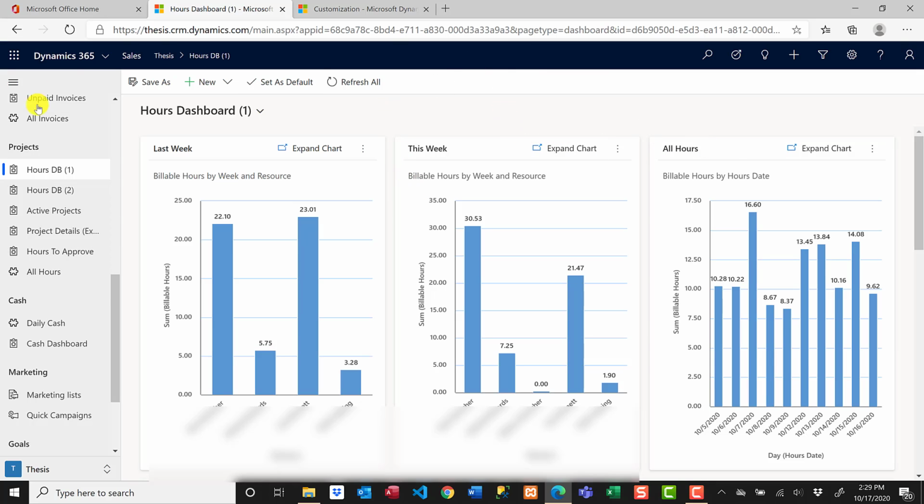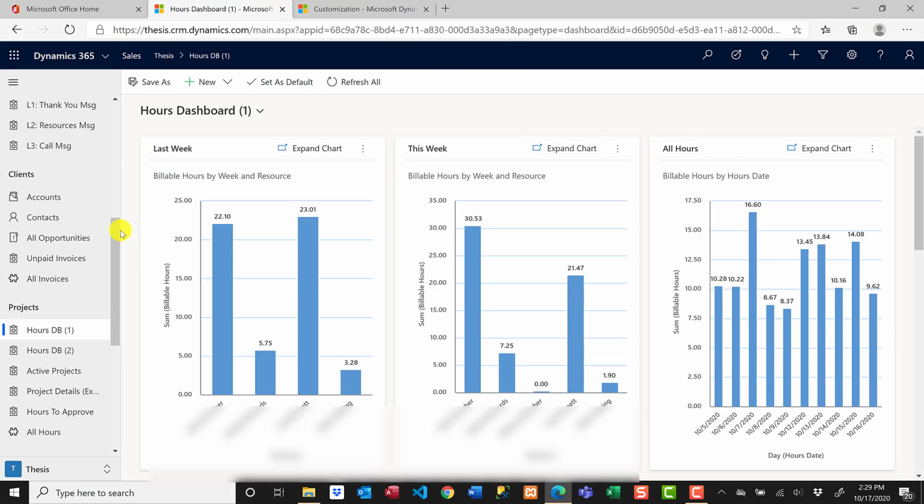But as in any CRM, out of the box, what comes with Dynamics is the basic record types: accounts, which are companies, contacts, which are people, and opportunities, which are opportunities to do business. And for us, that's projects in our business. So that's kind of where it starts, and those are called, by the way, entities inside of Dynamics 365. And you can add custom entities that relate to anything in this system. So that's how you can actually build other applications inside of Dynamics.